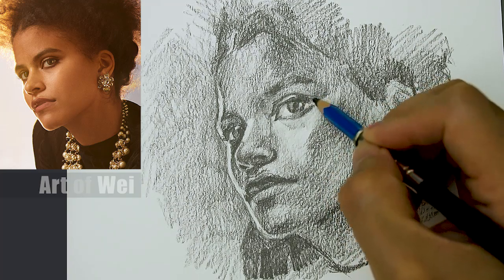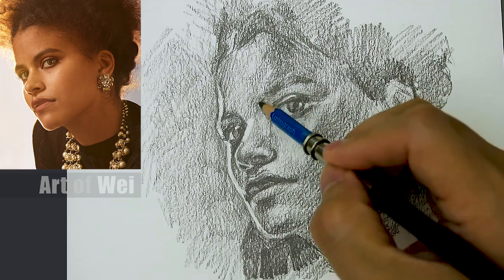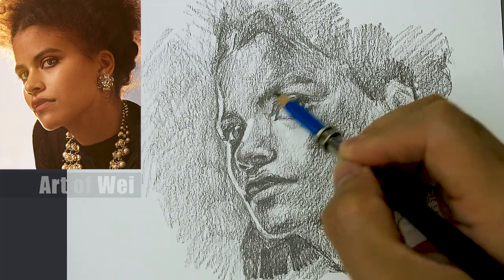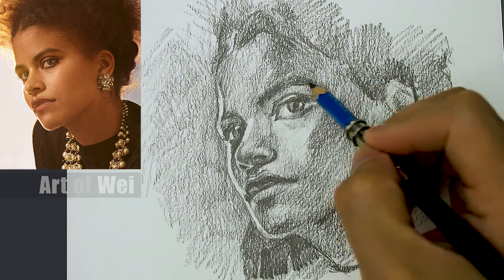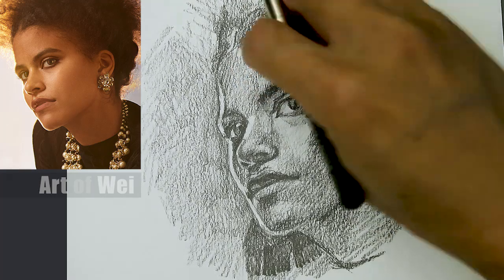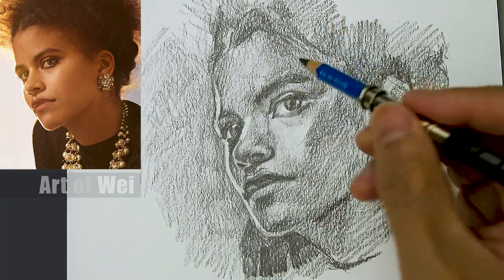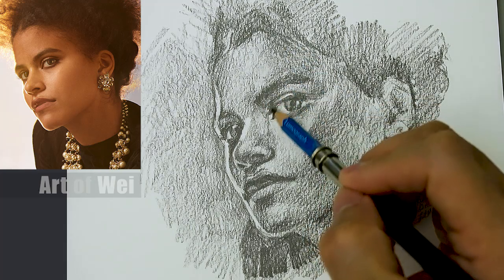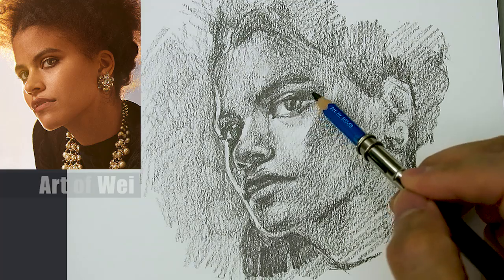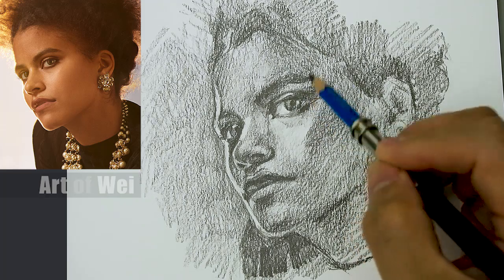Darker here, again, this little curve. Eyebrow now all the way here. To come down, and then this part way too dark. Darker in here. So I'm trying to see things in chunks. Very dark in here.